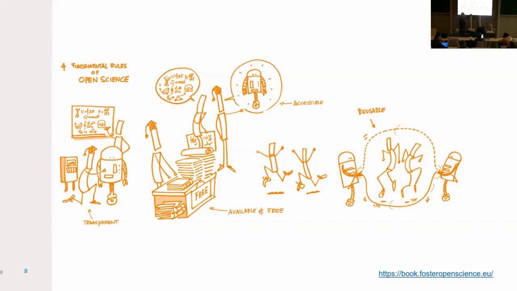Accessibility, which is kind of closely related, but it can be free, it can be available, but nobody can understand it, nobody can read it. You put out your syntax or your code, but no explanations, no what is this step doing. Yeah, then it's available, but it's not really accessible. Or you put it out in a format of a computer program that nobody uses anymore. So these are all kinds of things that still need work, and reusable.